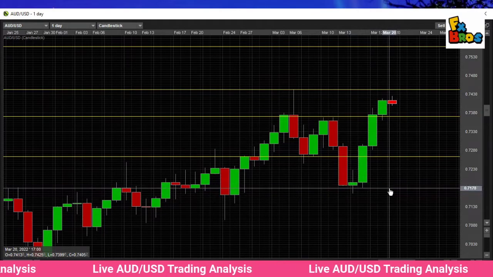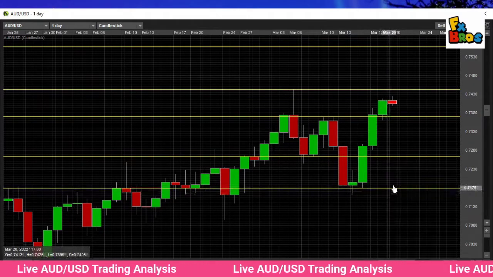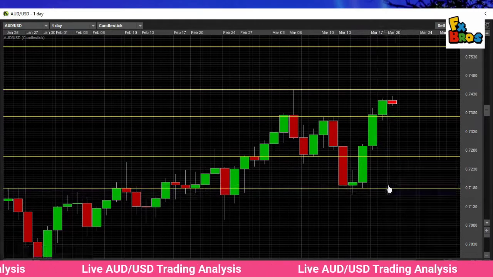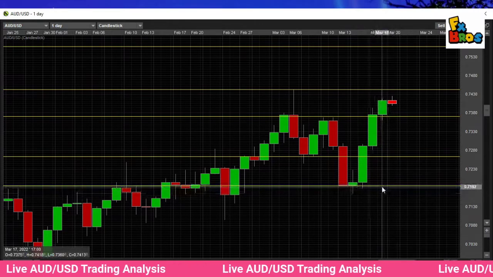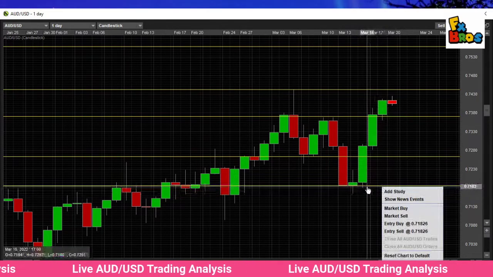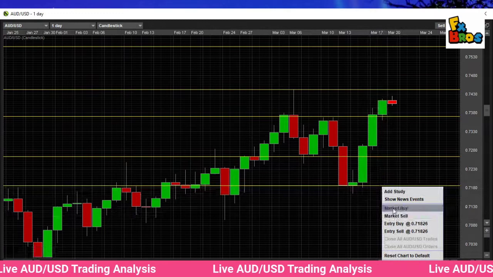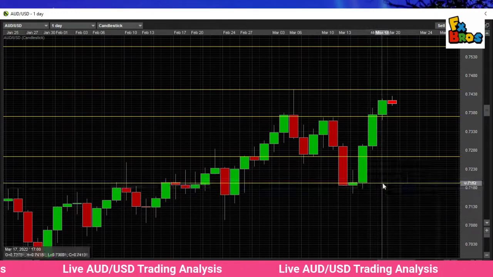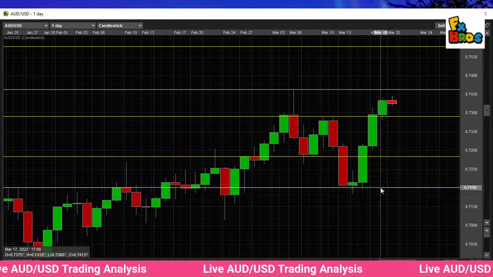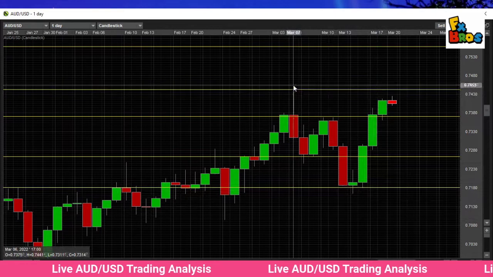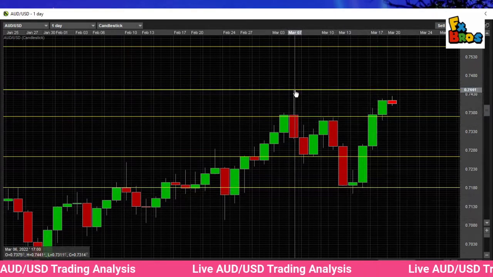Like I don't want to have it at the bottom. The only time I put anything like this at the bottom is if it has no other wicks around it. So for instance, I wouldn't put it down here. I would leave it like this. But this one, this high, I did choose to put it up here because it was a big push high.